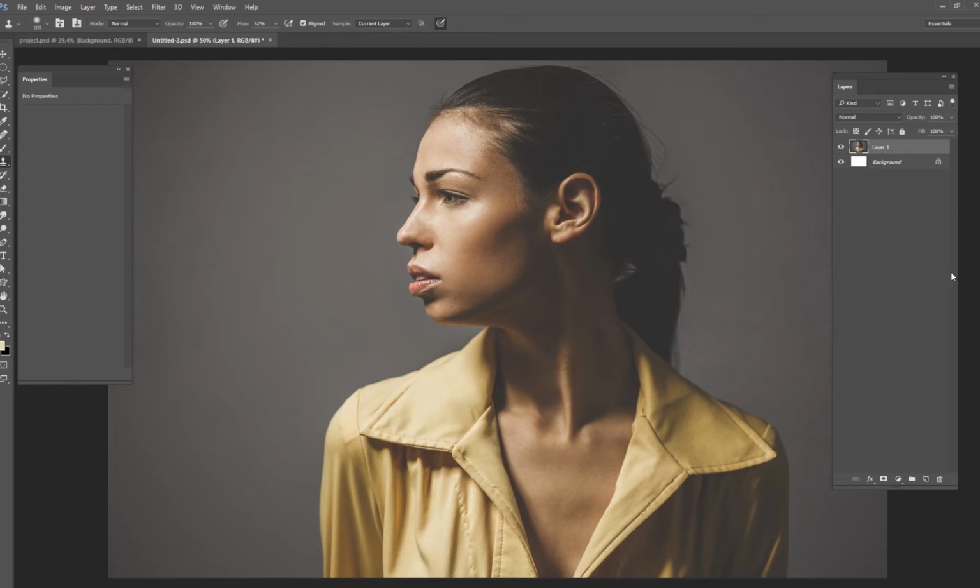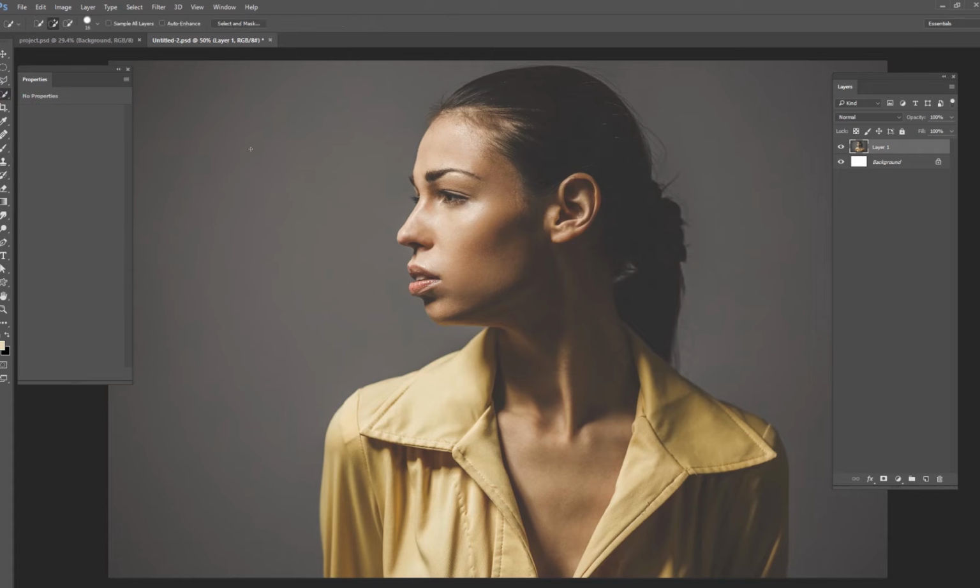What we're going to do today is a facelift. So we're going to be taking this woman's face and removing it from her head, and hopefully it'll look pretty cool when we're done with it. So we're going to use this stock image. I got this one from unsplash.com. So if you want to download this image, just go to unsplash.com. Lots of free stock images.